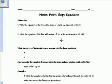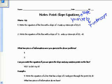So let's look at the warm-up. Number one says to write the equation of the line with a slope of negative three and a y-intercept of zero comma two. I'm sure a lot of you have probably already written this on your paper. But if we recall our slope intercept form, which is y equals mx plus b, we know that our m is our slope and our b is our y-intercept. So with those two pieces of information, we can very easily write our equation being y equals negative three x plus two, where negative three is our slope and two is our y-intercept.